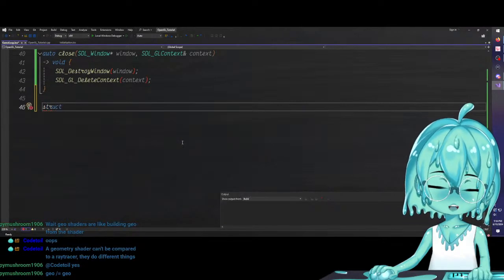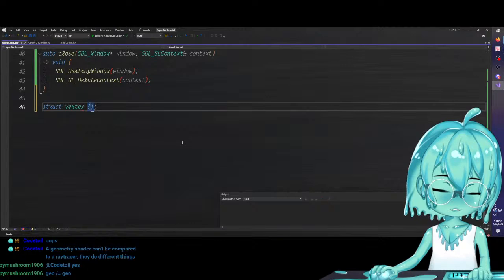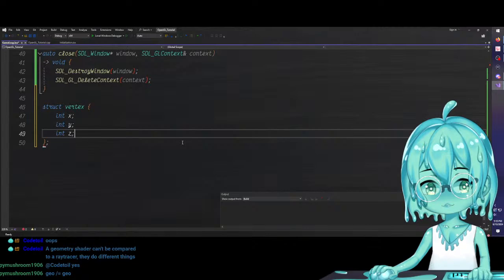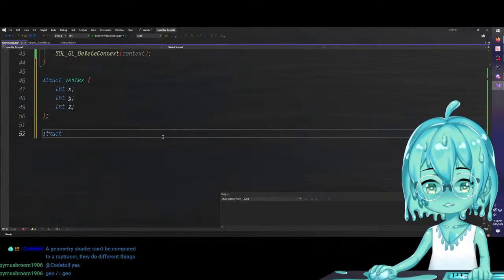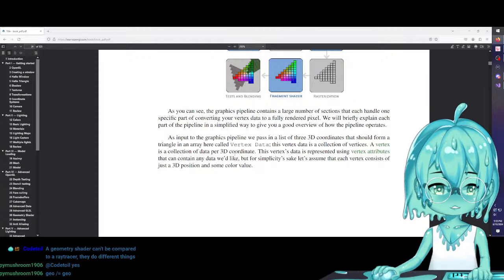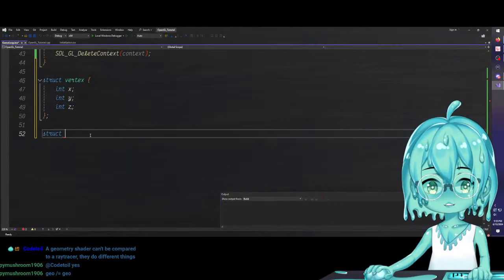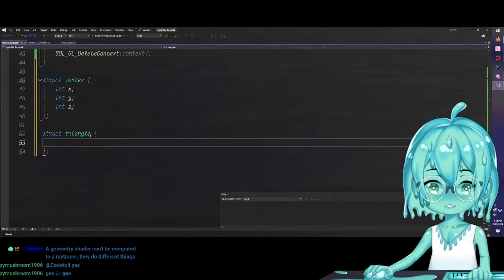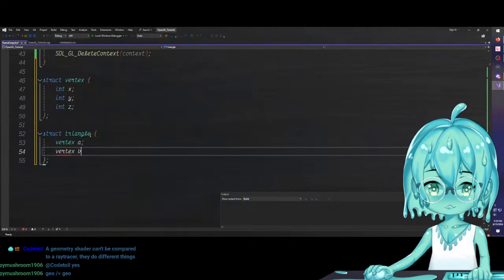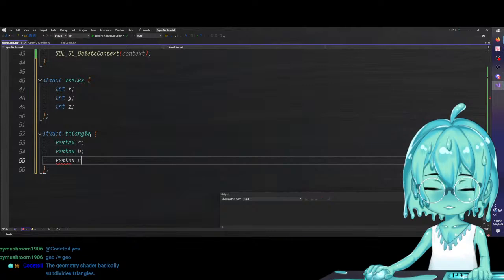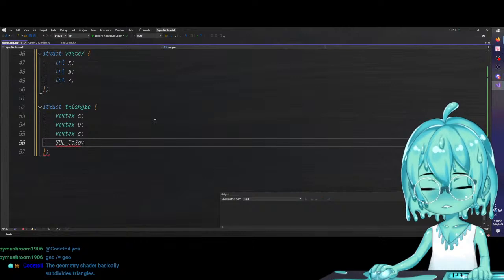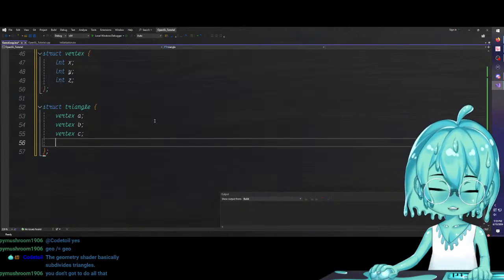Okay, before we even continue, this is how I think it's gonna go. It's gonna be like struct vertex, int x, int y, int z. Wait, what did it want? 3D position and some color value. So then you would have struct triangle that would contain vertex A, vertex B, vertex C, and then probably some collection of color values.